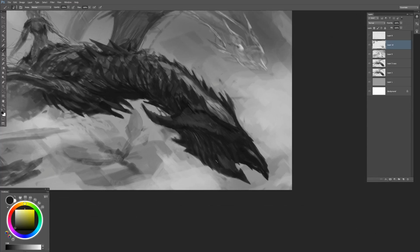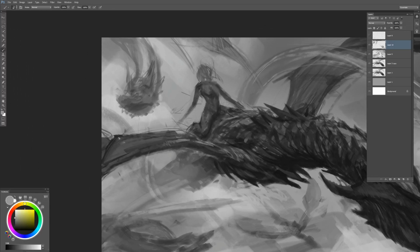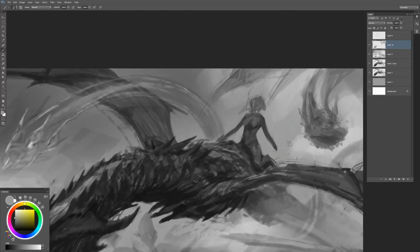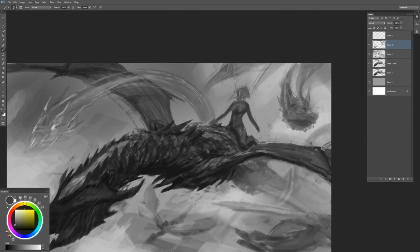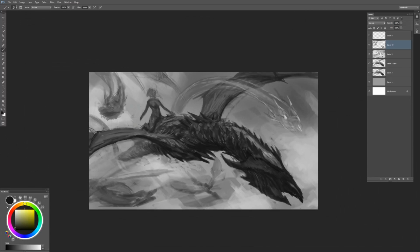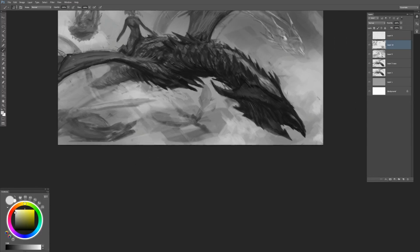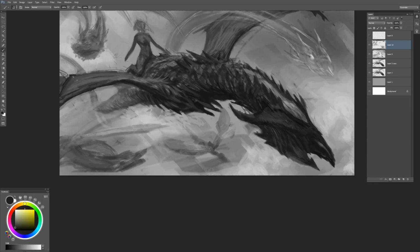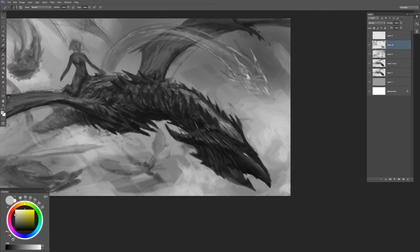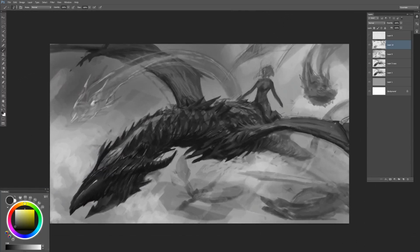Composition wise, I wanted to have some sort of imaginary diagonal going through the image, and that's how it started. And then I placed the girl on the third, and from then on it was just pretty much drawing everything based on that. But at the same time, I didn't want her necessarily to be the center of interest. I kind of wanted the eye to flow through the image and eventually come to her. I wanted the image to be about her, but at the same time, I wanted it to be about the dragons as well. So, I hope I actually managed to do that in the end. I hope you guys enjoy what I come up with.